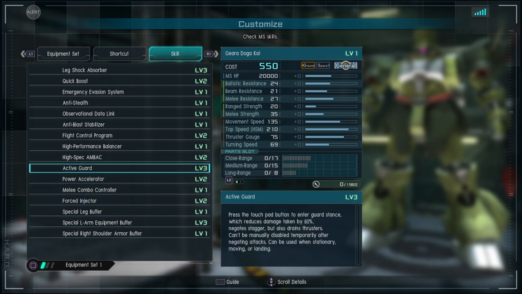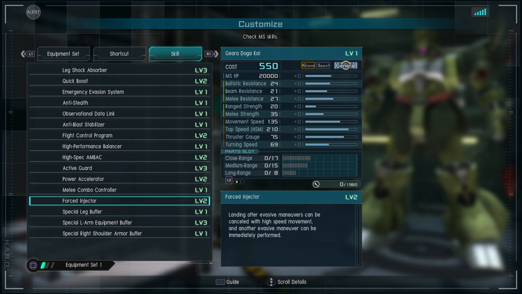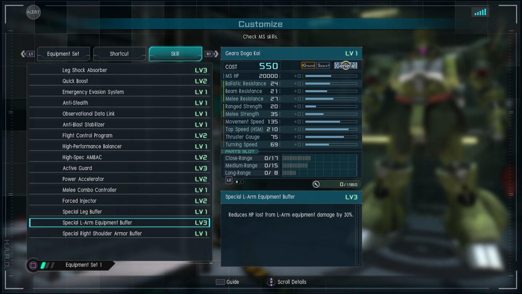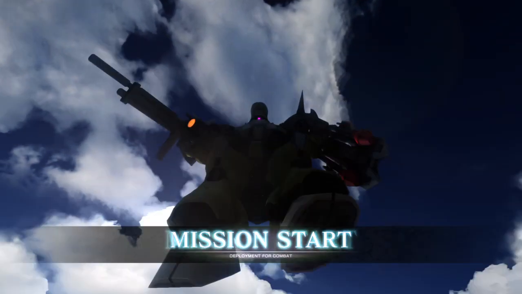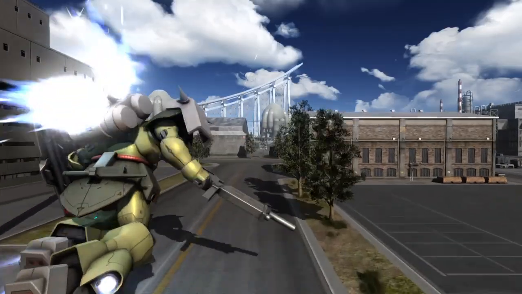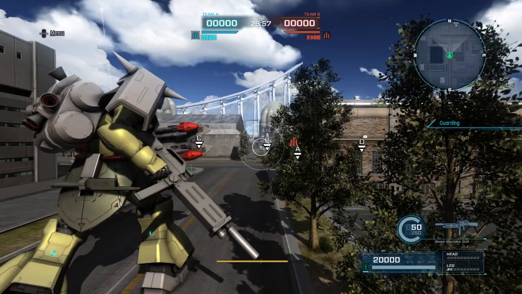Does that mean you take like no damage when you active guard? Because it reduces damage by 80%. Holy shit. Okay, so that's that. And then right arm buffer reduces by 10%. Oh my god, this might be a really tanky suit. That's an active guard level 3. That's a Gustav Karl. That's the best active guard. It's almost like balancers for active guard. That is insane. Yeah, that's good.